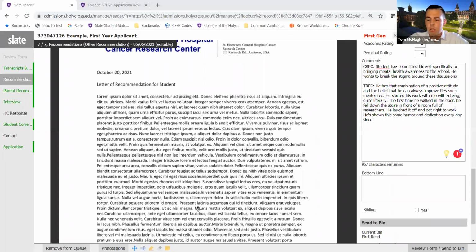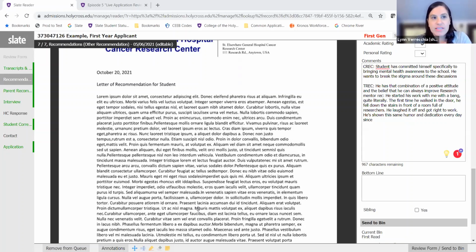So Lynn, what do you look for in recommendations? Yeah, so obviously, students can't control what their recommenders will write, but knowing what kind of things we're looking for, it might help you as you think about who would be the most appropriate recommenders. The most effective recommendations for me are the ones where it's clear that there is some relationship, even if it's just that you sit in that person's class. It doesn't need to be that you know them in any other context, but that you really have spent time with this person and they know you in some real way. Those recommenders are really able to paint a picture and tell a story.